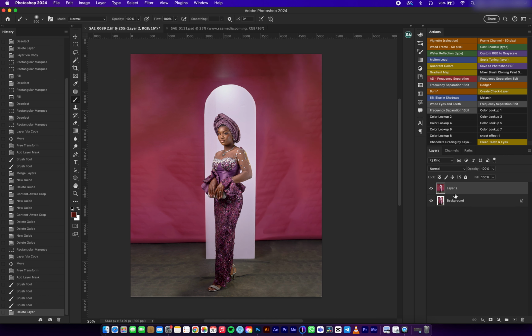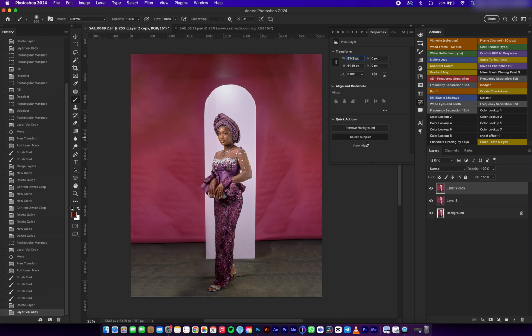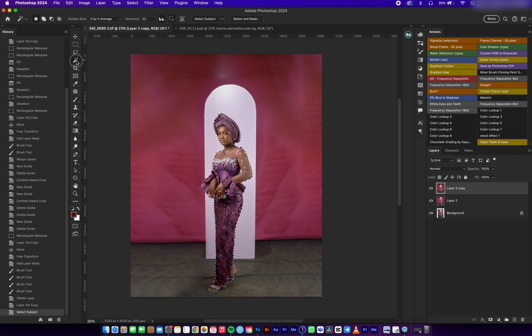I'm thinking I'm going to need to create a mask first. Yes, so let's also highlight, make sure our background is also masked, and let's do this.